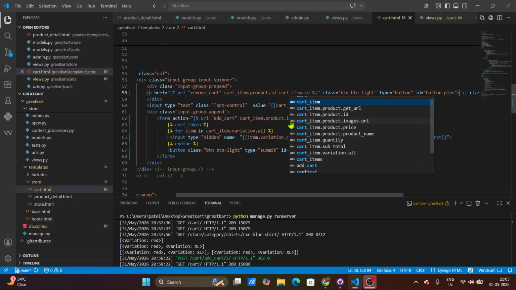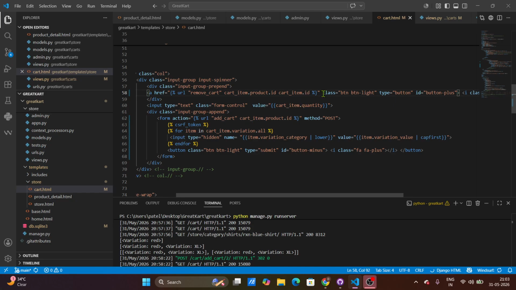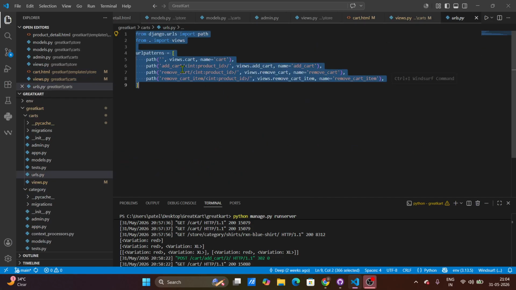Okay, let's send cart item dot id. Let's change the url as well. Where it is, here it is. Go to views url. So this remove cart item, we have to make changes.